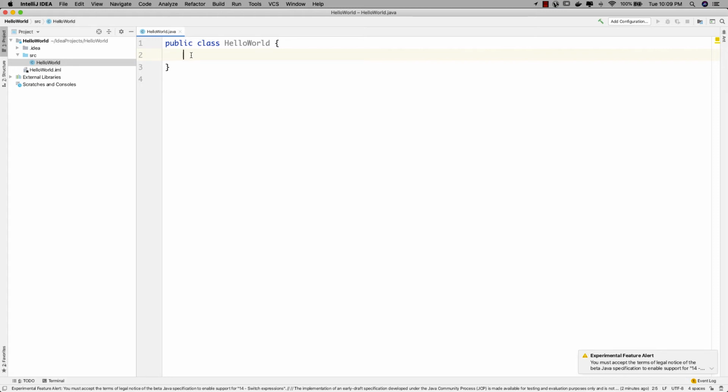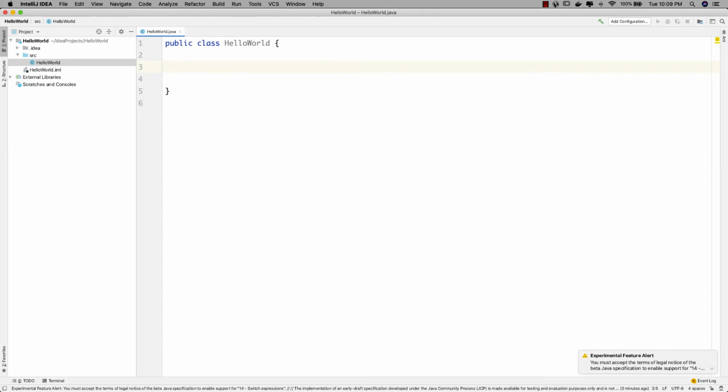Just like that, in Java programming, we need to tell Java this is where we want our program to start, and the name of that method, where the program is going to start, is called the main method.